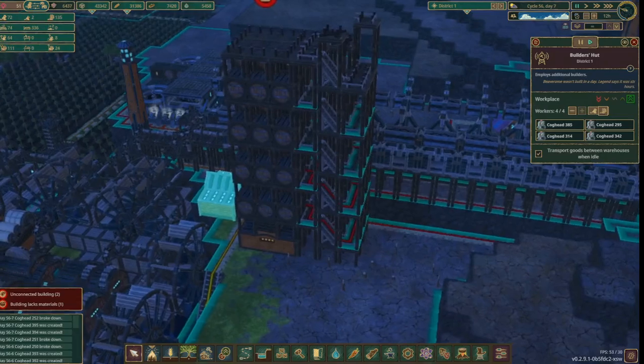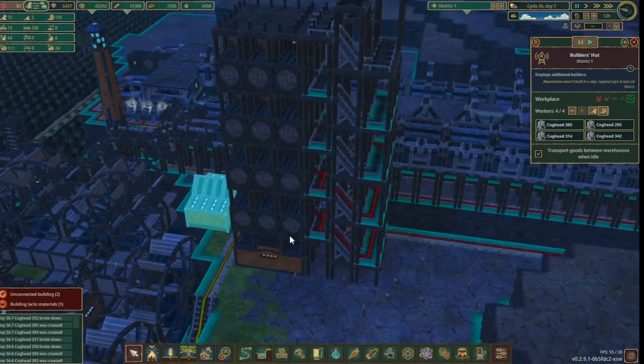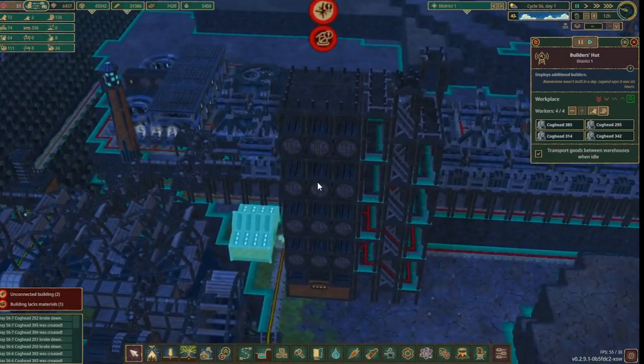And now the builders have done all they could from this district. As you can see, the construction site is too far from the district center, as indicated by this red line. Which means that we have to build a new district to extend the range of our builders.